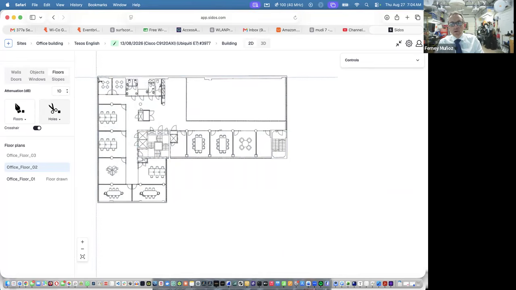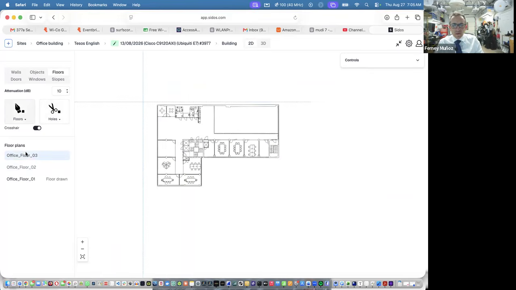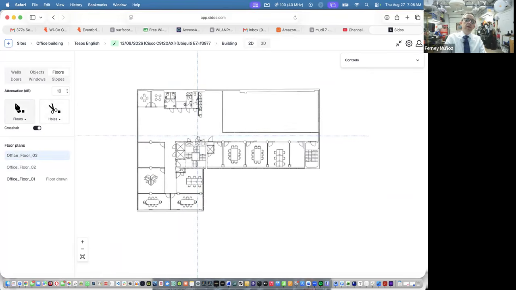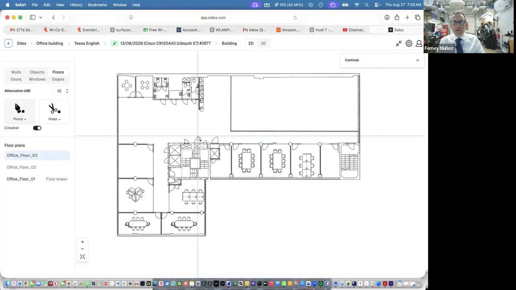So I could also draw a floor with just in here and not put one in there. Or if I were to draw a floor, watch this. Well, let me just look at the third floor, one thing. Okay, yeah, we can do one in the second and a different way on the third.